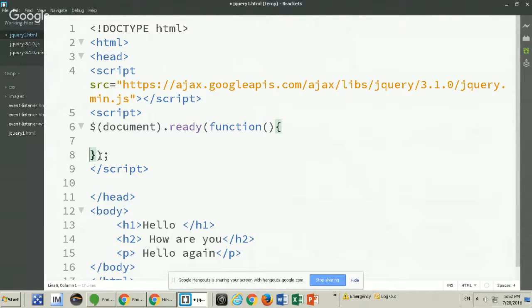You note that we end with curly brace, parenthesis, and then a semicolon, because this entire thing is considered a statement. This is the wrapper, I guess, the function which is going to ensure that the HTML elements are loaded, and it's not going to proceed before then. So in this sense, now that we know about this, it doesn't matter where we put it. Our jQuery is generally always going to go inside the document ready function. So let's see here.